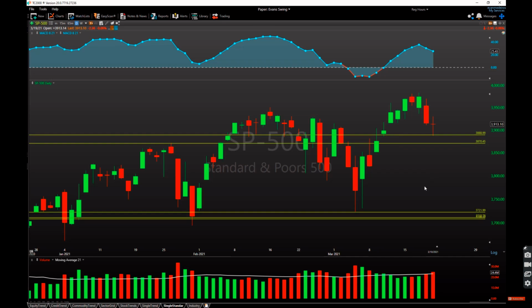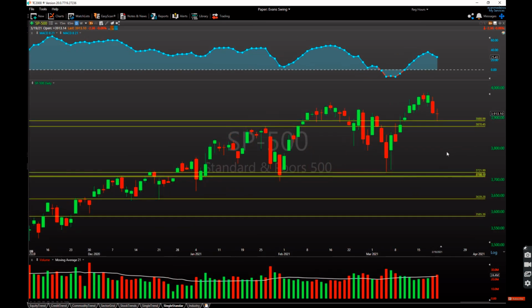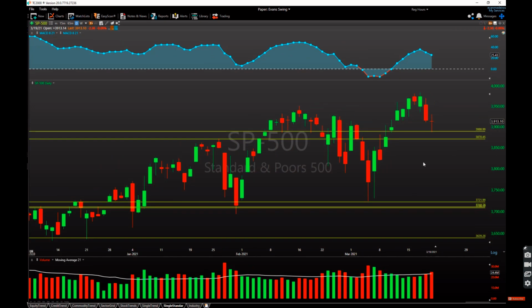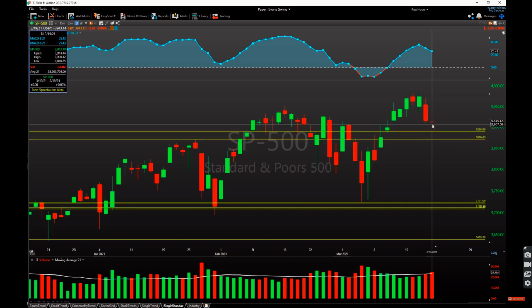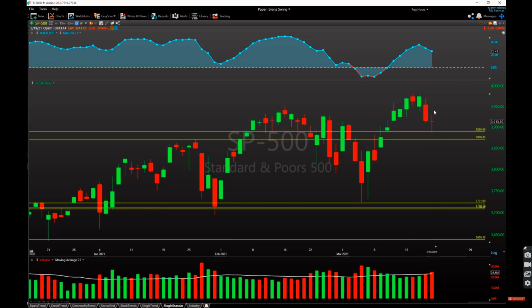So for the S&P 500, the way I'm looking at this is, I still am net constructive here on the S&P 500. I do want to see it hold over, call it, 3870. This band in here is still what I'd like to see the S&P 500 respect and hold above. So really the price action on Friday to me was still constructive. The fact that we came down, tested it, rallied off the lows. We do want to see follow-through and stabilization here next week. That's the way I'm reading it.